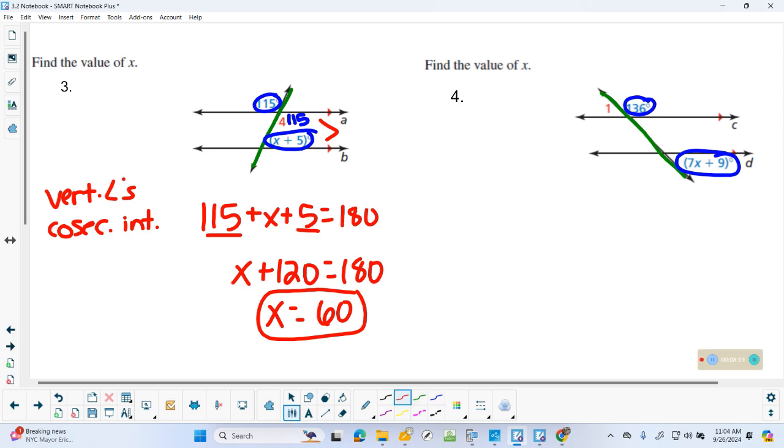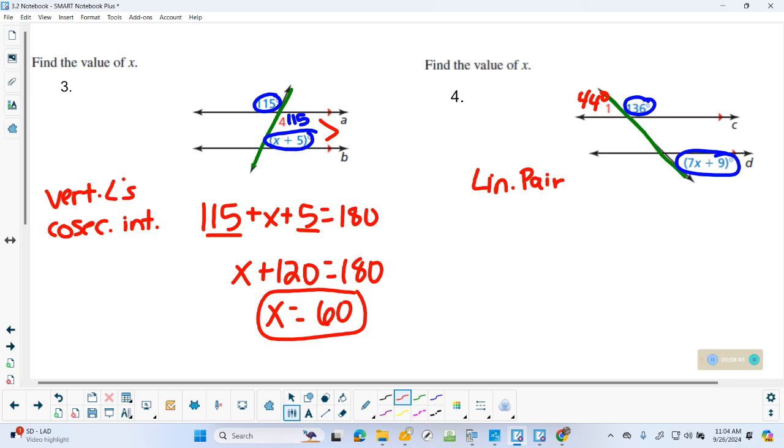So of course, 136 and angle 1 are a pair that make a line. If they're a pair that make a line, a linear pair, they add to 180. And Jackson already mental mathed it. I think you did it in your head, right? He said 44. So if I'm going to do it this way, I just use my linear pair knowledge.